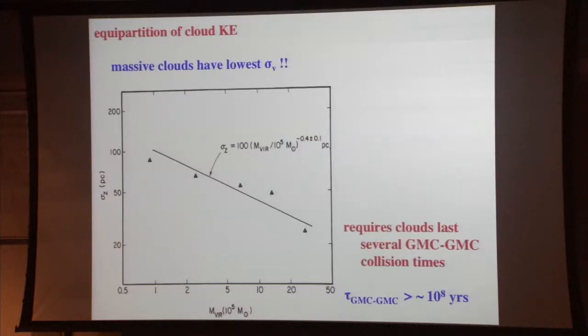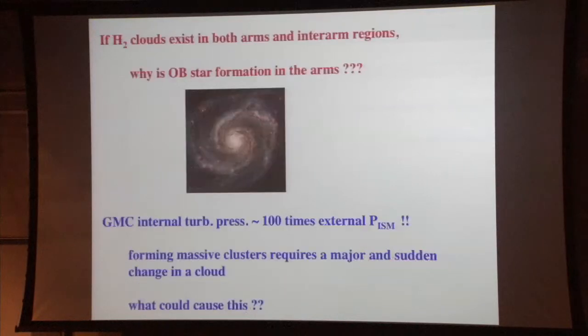So that equipartition requires that you have several GMC collisions in order to equilibrate the kinetic energy of the clouds. Now, I'm somebody who never put error bars on plots. So obviously, I started early with this habit. Unfortunately, I don't have the error bars, and there's no way I could reconstruct them at this point. So you just have to believe that there's some evidence of this. But for some reason, it's never been redone. It would be nice to have, as far as I know.